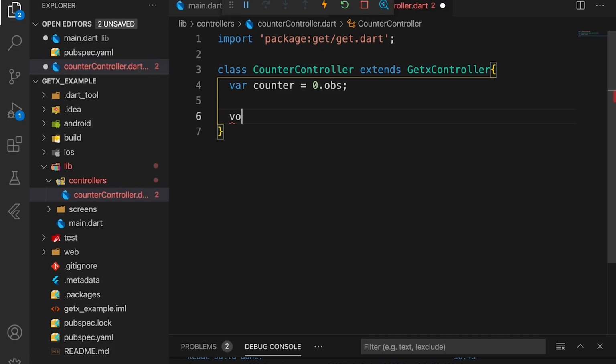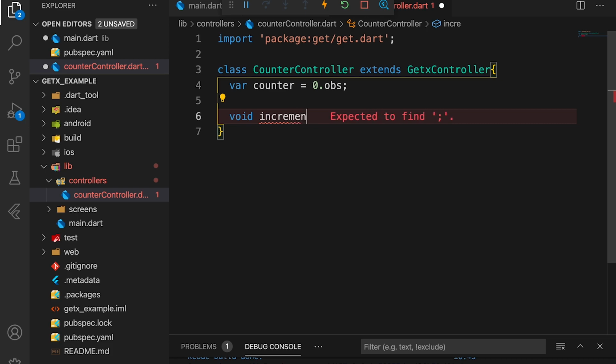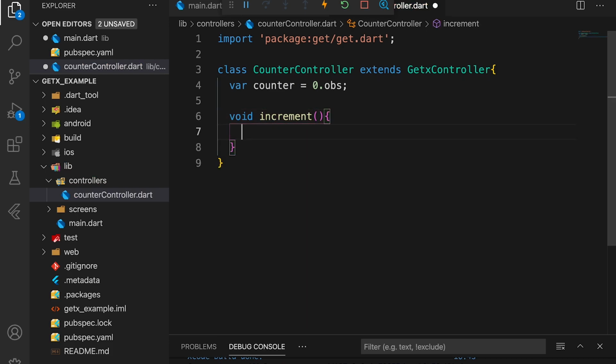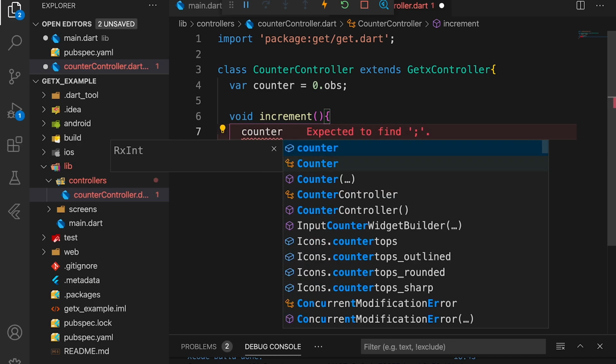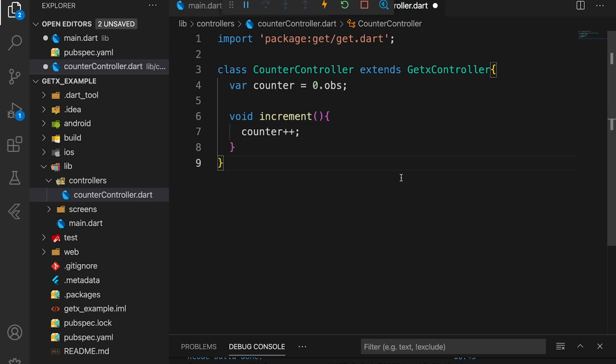And in here, we are going to write our method to increment our observable. Basically, we have here increment, counter++. Again, for every single variable or value that you want to keep track of, you have to turn that into an observable.